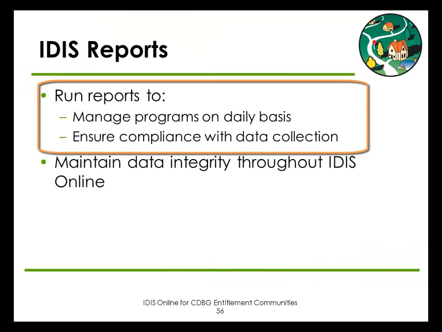The reports in IDIS serve two main functions. First, IDIS reports can present the system data in meaningful ways to help you manage your CDBG program on a daily basis. For example, you can use the List of Activities report to identify slow spending activities. You can use the Drawdown Voucher report to help you reconcile your local expenditures with the drawdown requests processed in IDIS.